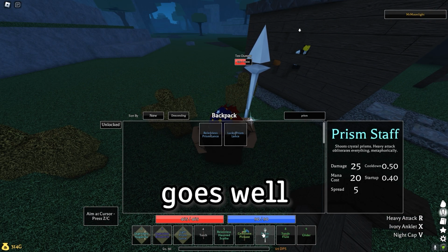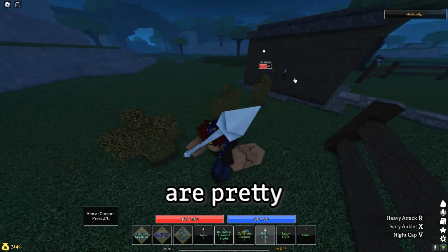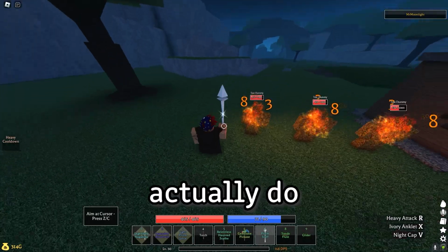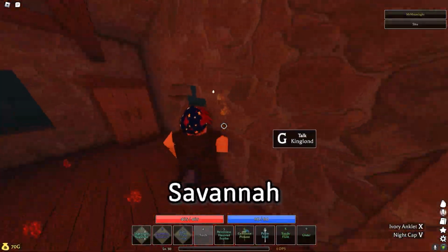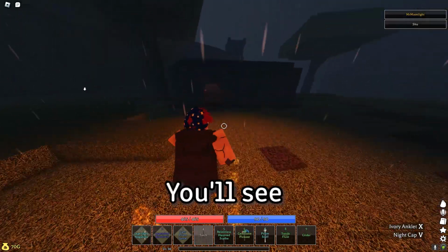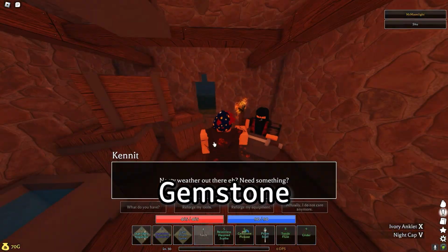The Lance goes well with any build, because the stats are pretty good and the heavy attack mobility is nice to have. Alright, let's get into how you actually do this boss. First, teleport to the Savannah Mirror, and go to the blacksmith and ask to see his wares. Over there, you'll see an option to buy a tool called the Gemstone Pickaxe.